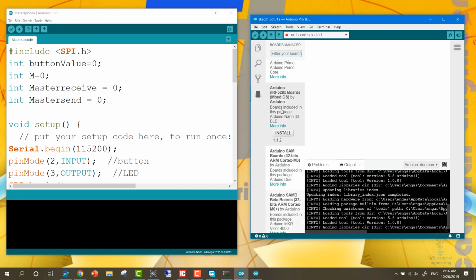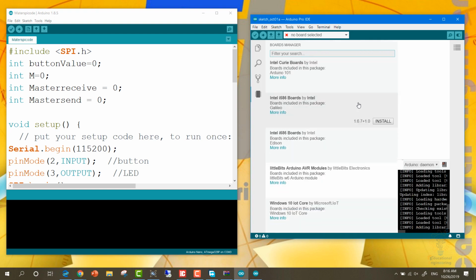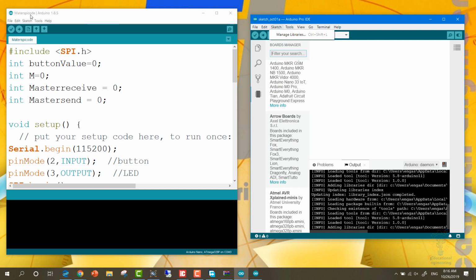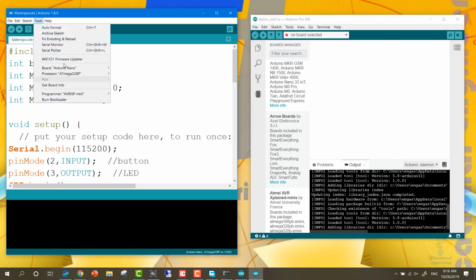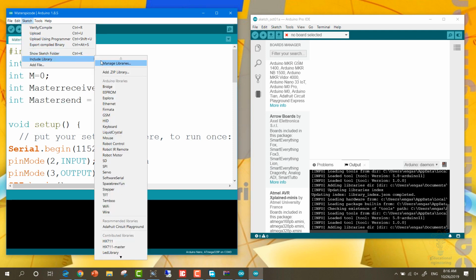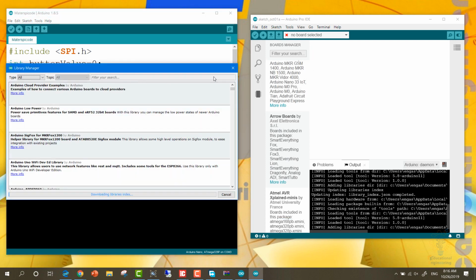As you can see, this is the library manager. You can install any library right from here without getting redirected to somewhere else, like in here. Okay, let me show you the library manager here. Okay, as you can see, it will open up a new window. Now everything is done in the same window in the new version.